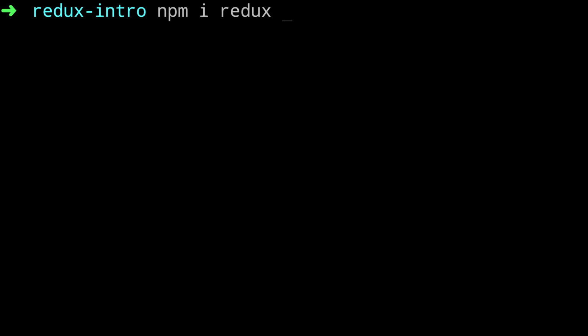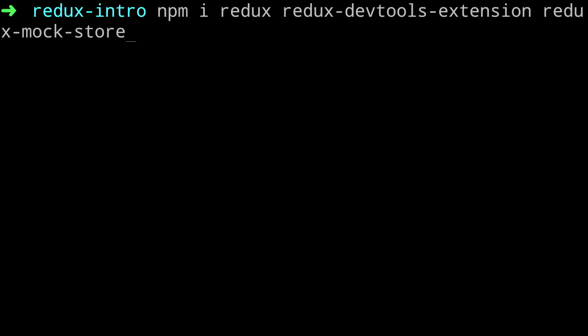We need Redux. We're going to need Redux DevTools extension. I'll explain what all these are. Extension, you should know what that is by the name of it. We're going to do Redux mock store. That's going to be used for testing. We'll talk about that in a second. We need React scripts. We need React Redux.